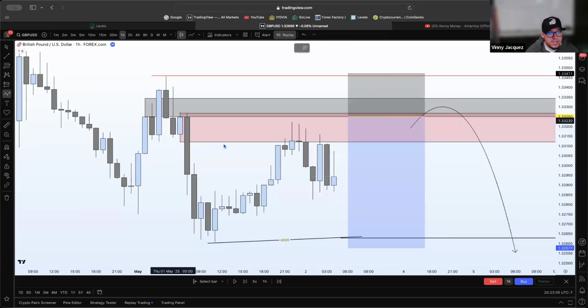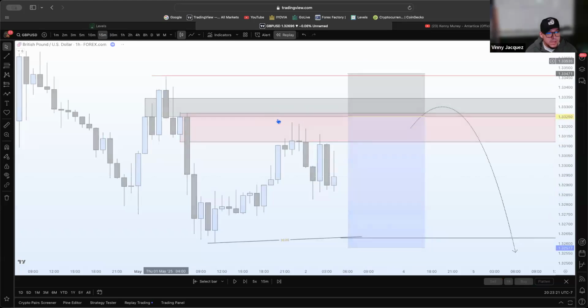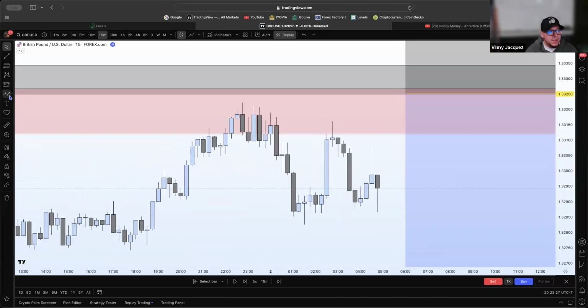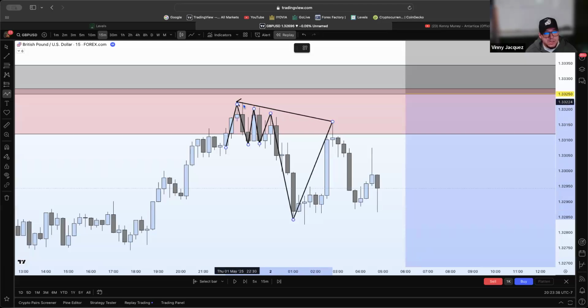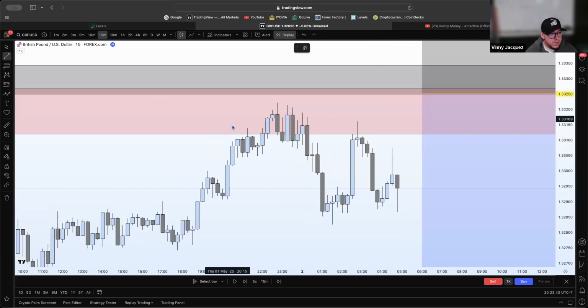But yeah, as soon as you see that rejection and you start to see this staircase, you can't see it as well on this time frame, but notice how we have that. When I saw that, I was like, bro, I think we can push up one more time and then continue to look for sales. That's what I was looking for this morning. But when we go to a lower time frame, let's take a look at that a bit cleaner. Notice how we just come in this area and we just start making that trendline liquidity. We do get a drop and it respects this area, but it still continues that trendline type liquidity and continues to the downside.